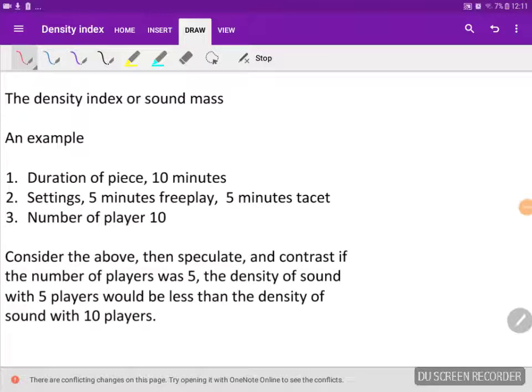So here we have an example of a performance of 5050. Pause the screen and read the notes. Being very simplistic, I want you to consider that an ensemble of 5 players on average will play less sound mass music than 10 players. There's more to it than that, but if you can just bear with me and hold that concept, let's move on.